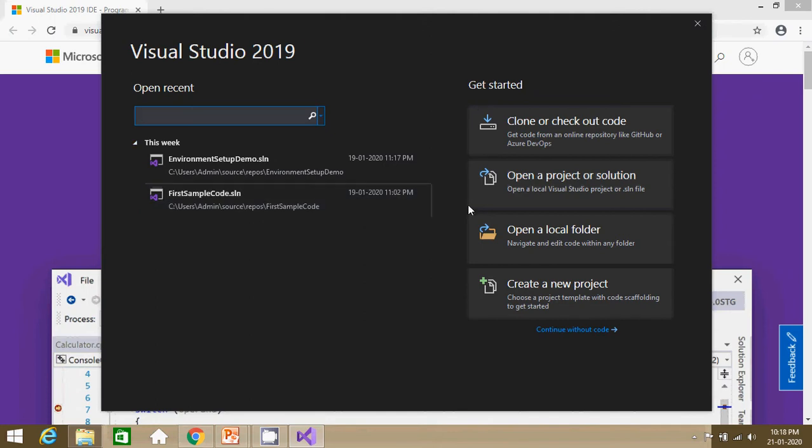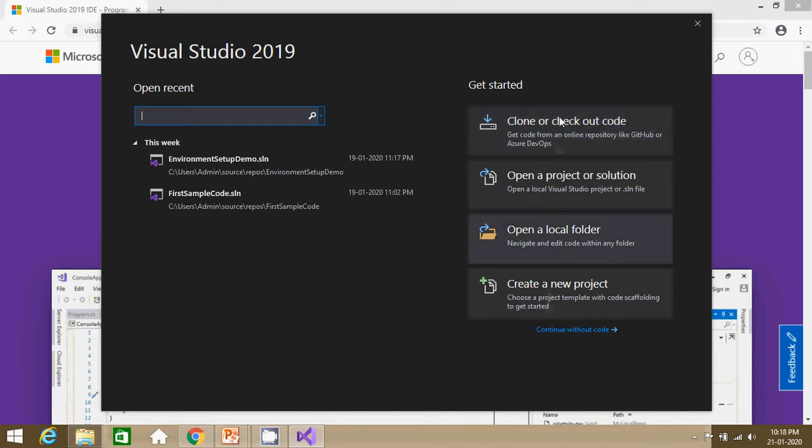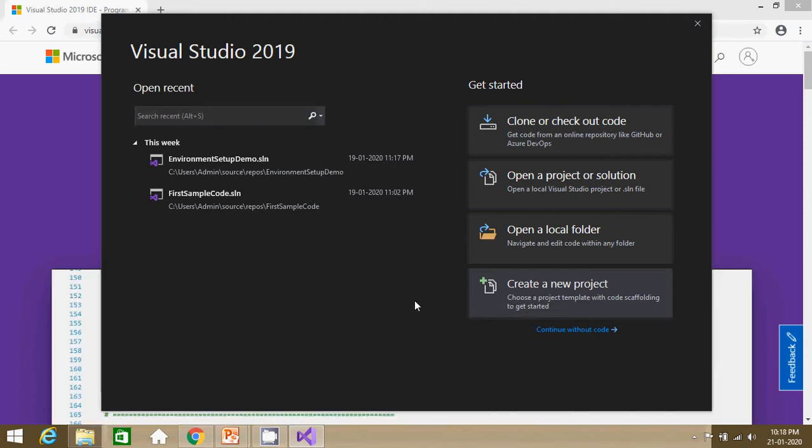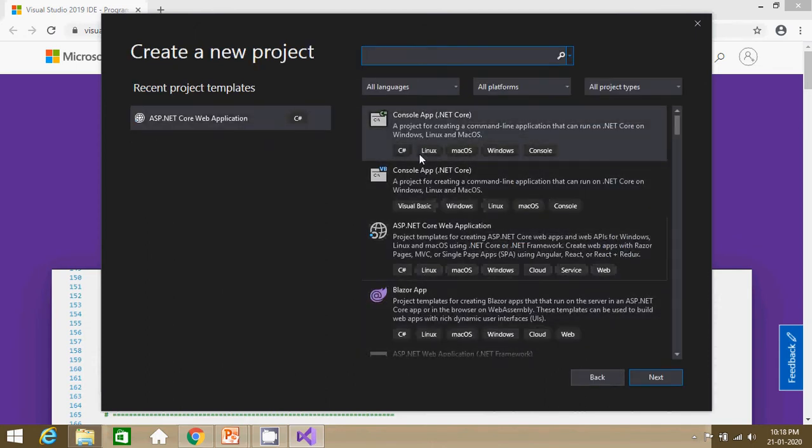This is the first widget I got from Visual Studio 2019. There are different options here, and I will go ahead and say that I want to create a new project. So the first step is create new project. Here we have different options.